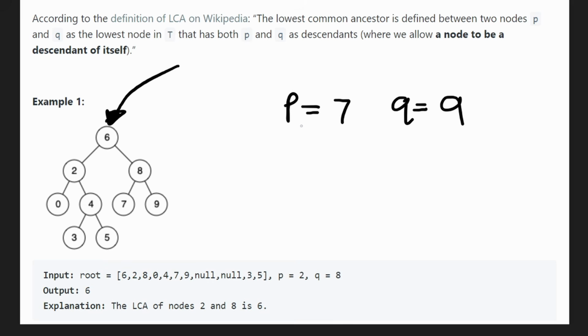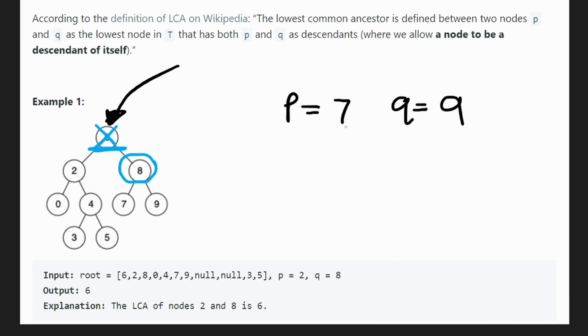So if I change this problem slightly and I gave P as 7 and Q as 9, we would once again start at the root because we know this is going to be a common ancestor of these two nodes. And so now we're going to check, okay, 7 is greater than 6, right? And 9 is also greater than 6. So therefore, we don't need to search in separate subtrees. We can just go to the right subtree to look for both of these values. We know that this is not going to be the lowest common ancestor. This could potentially, though, be the lowest common ancestor.